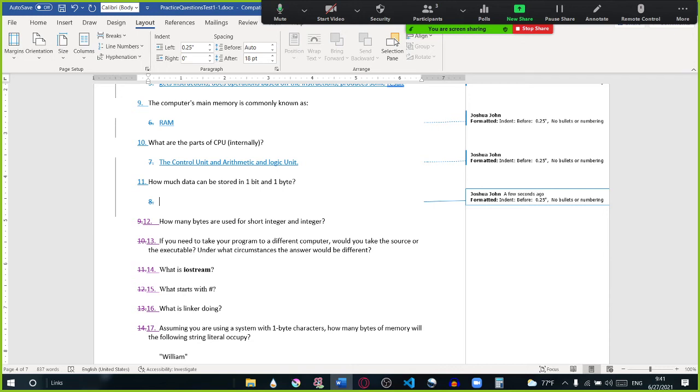The answer they have here doesn't really make sense. But technically, you can only store 1 bit. That's the amount of data it can store. But it can hold 2 different values, right? So a bit holds 2 different values. Kind of a weird answer, but that doesn't really tell me how much.